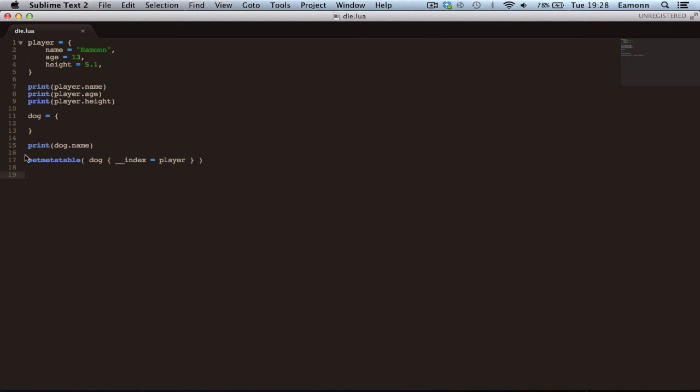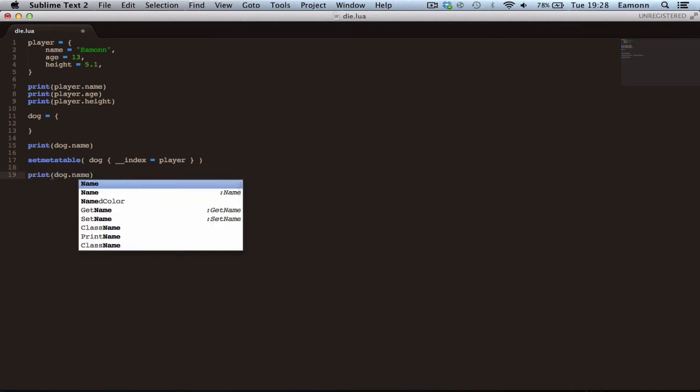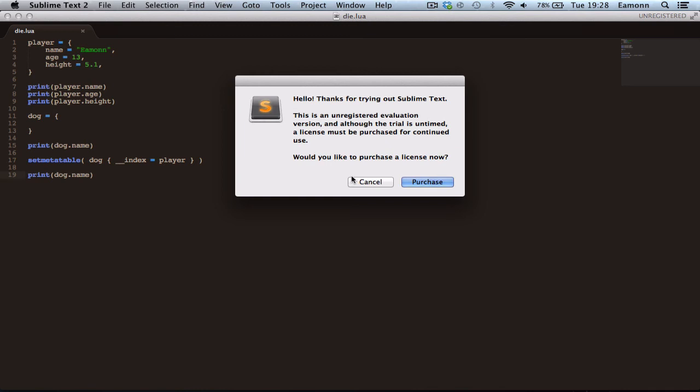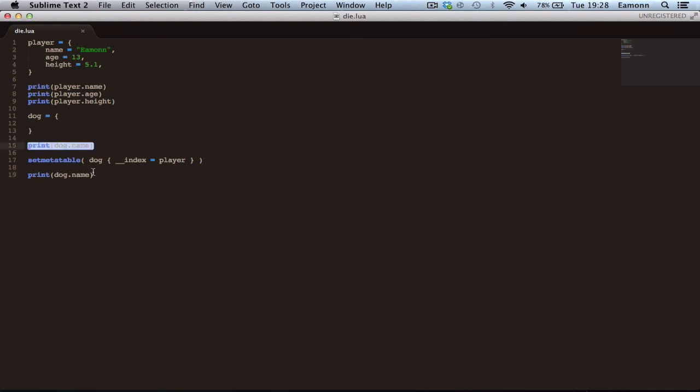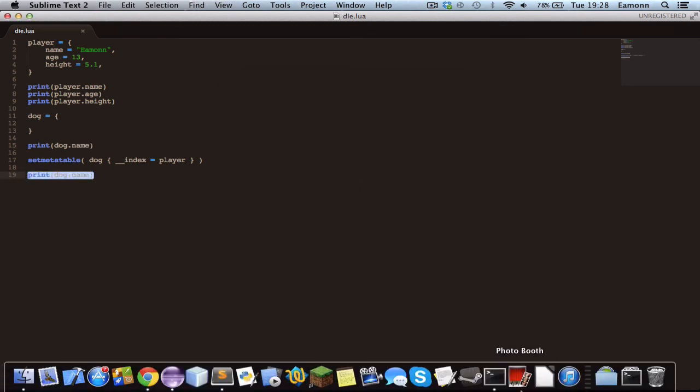And then down here we're like, oh, you want to set a metatable, okay, but I'm not going to change it up here because I'm lazy. So we're going to print dog.name down here, and this should say nil, and this should say Eamon.